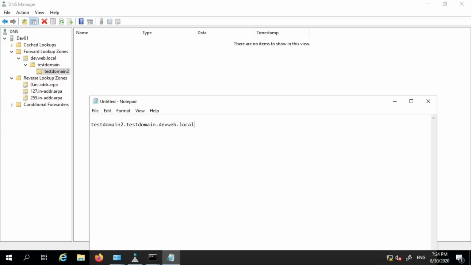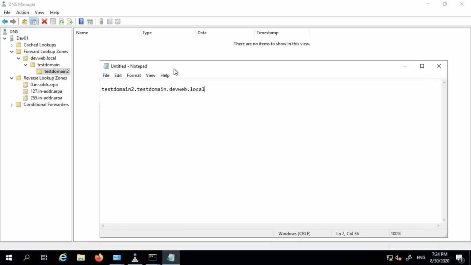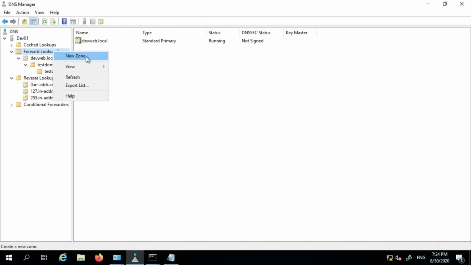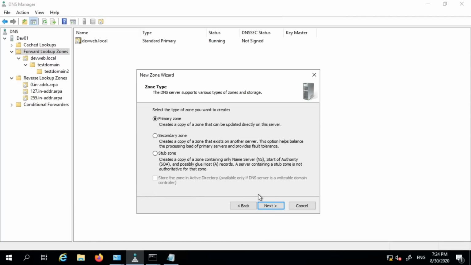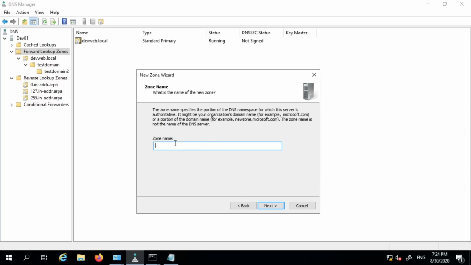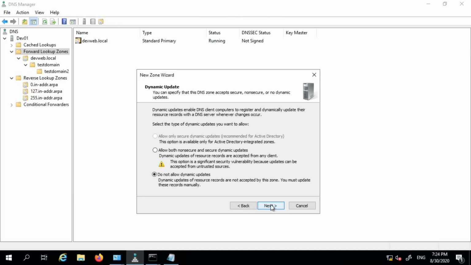Similarly, if you had a registered domain name and you wanted to run your own DNS server, so for example, let's take Microsoft. Let's say you owned Microsoft or any other domain name that you can think of and you wanted to manage yourself. What you would do is create a primary zone for that. So let's just quickly think of a domain. We'll call it xyz.com. Press next. Create the domain.